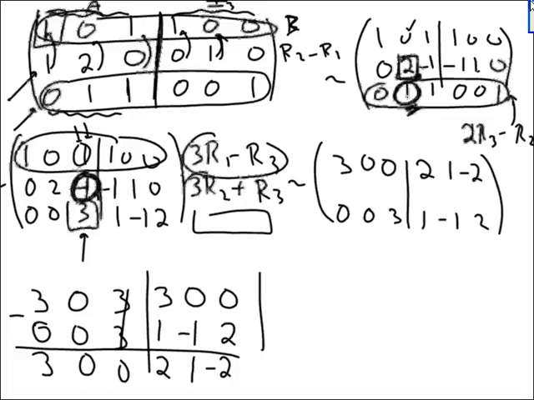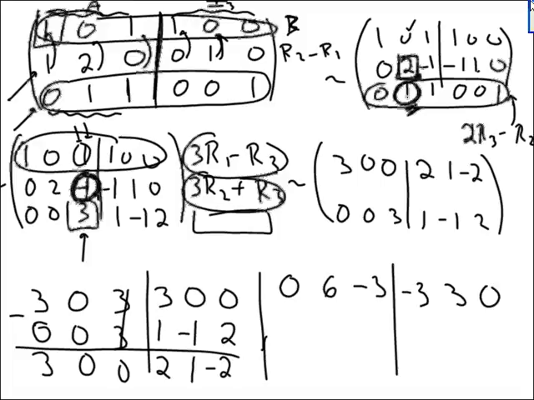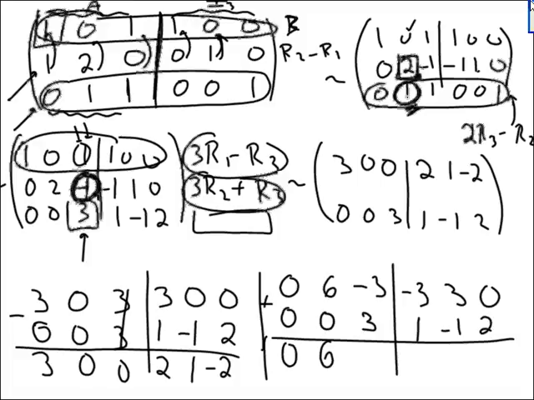Now we need to do this to find a new row 2. 3 times row 2. 3 times 0, 3 times 2, 3 times -1, 3 times -1, 3 times 1, 3 times 0. And I just write down row 3 now. And I do elementary school addition. 0 plus 0, 6 plus 0, well, -3 plus 0 is not elementary school. -2, 2, and 2. Okay, and then might as well divide all of these by 2.